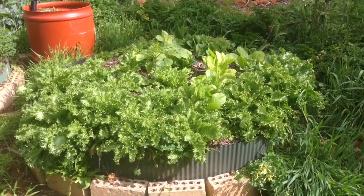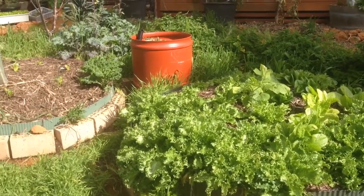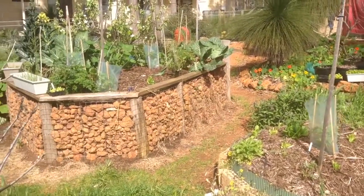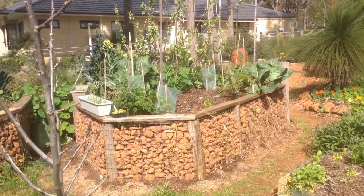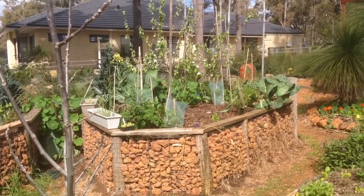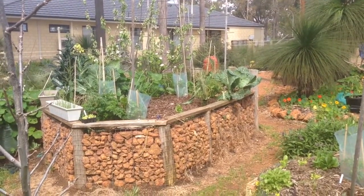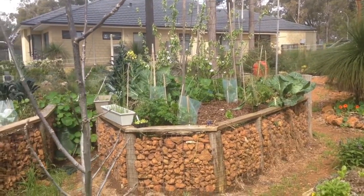Quite happy with one of the grow beds that I built a few months ago. Quite a few endives and greens in there. Another wicking bed, the first bed, and over there we can see the main grow bed with mostly collards, parsley, kale, and again a couple of tomatoes protected with the plastic sleeves. This year should be interesting because I've added more manure and wood chip on top. It should be really interesting to see how the bed is going to perform over summer.